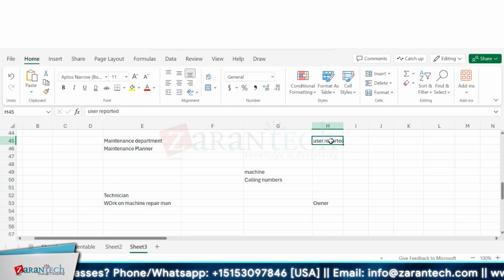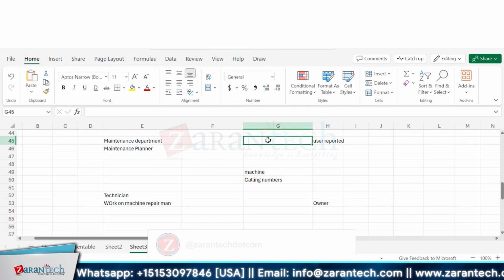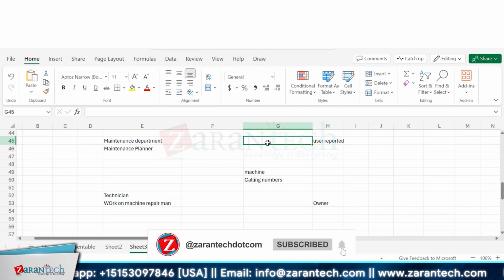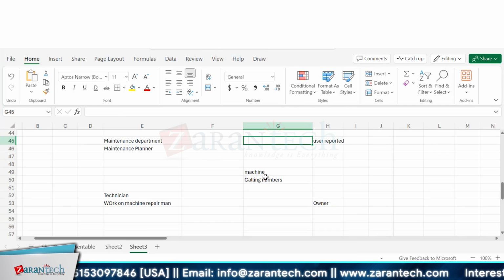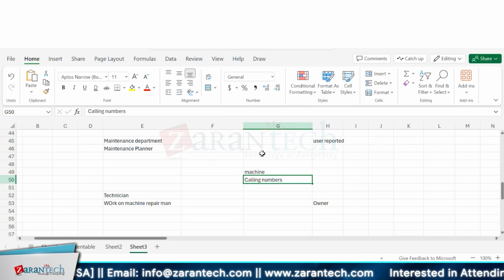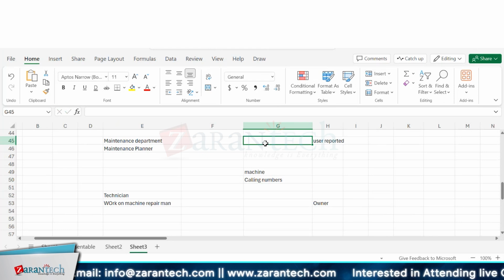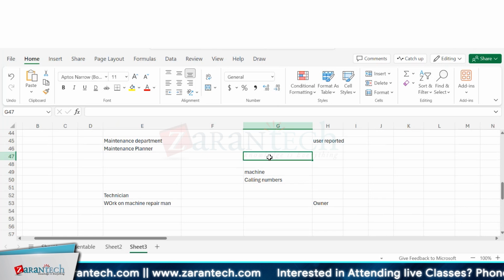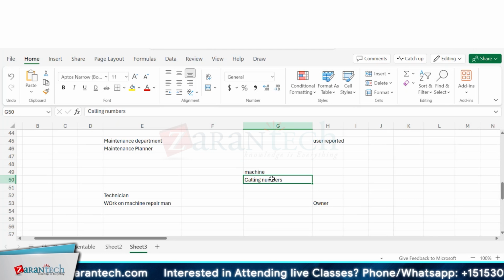Or maybe there could be a scenario in some cases where users have been given SAP access or some different mobile devices where they can report which machinery has failed. This can also be an option. In most cases, this particular form that you are showing, it's a calling number, and the guy is going to fill it, right?